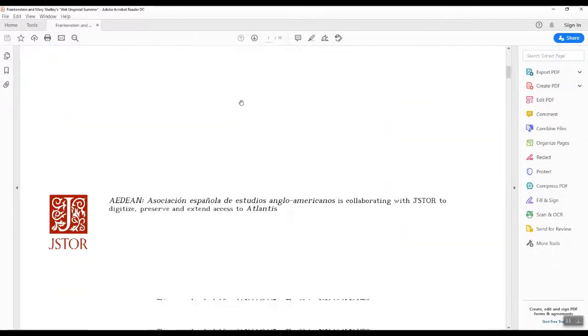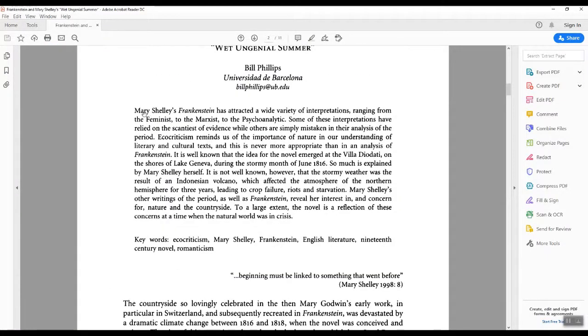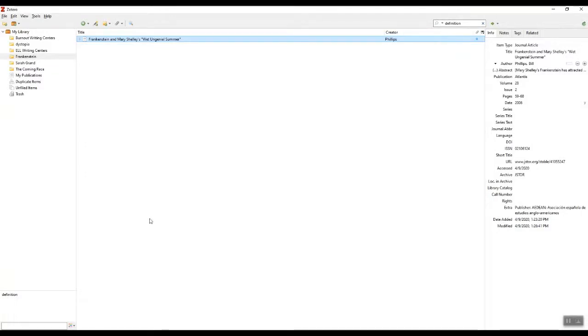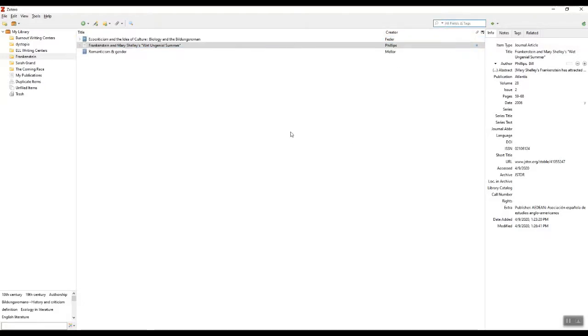And because we had it in a PDF, we can actually select a citation out of it, though that doesn't always work as well. Some of them have got better optical character recognition than others, but often with a PDF you can highlight something and copy it and then paste it into your document. So I think that you guys will see that once you know how to use this, the small amount of time it takes you to get the stuff into the citation manager is really worth your time.